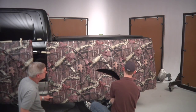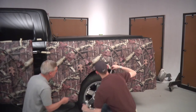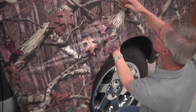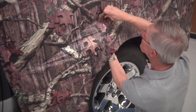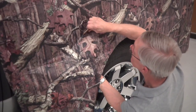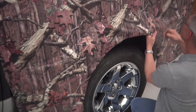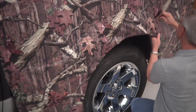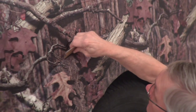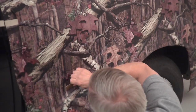Once all the vinyl is laid on with your squeegee, take your knife and follow the radius all the way around, cutting that piece of material out so you can reach underneath it with your hand. There's a fender flare on this truck, so you're unsticking the material from the fender flare and then working it down to the edge of the fender flare with your squeegee. Once completed, you can continue on over the fender flare — what you want to achieve is getting that material into the crease of the fender flare without having to heat it or stretch it. Make sure you get your squeegee into those grooves and areas between the fender flare and the body of the truck and push it good and tight.